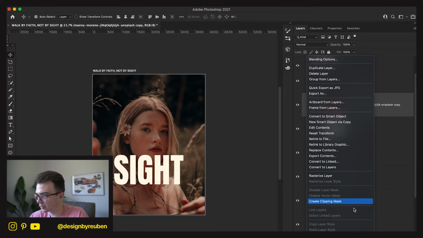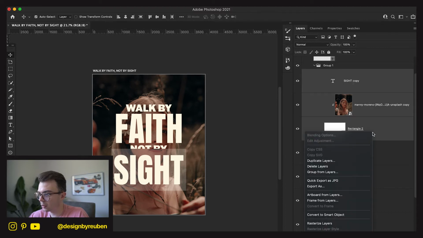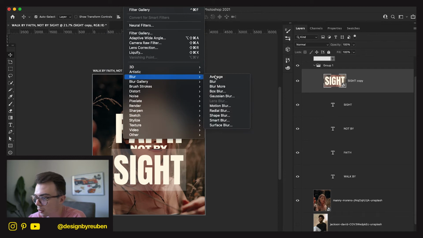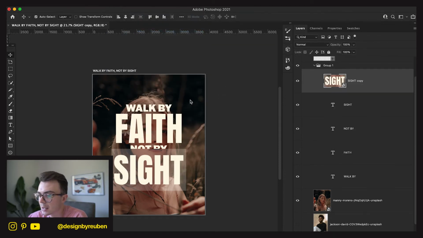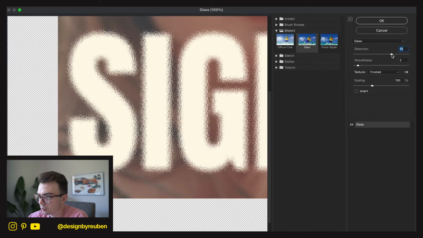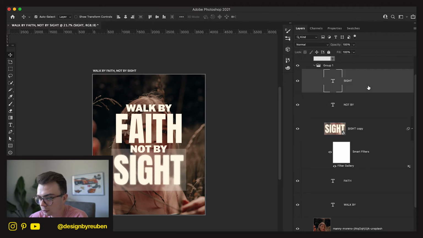Create clipping mask. Create a smart object, filter, blur. Oh no, I'm not blurring, am I? I'm filtering, filter gallery. Put gloss on it. Okay, and then we're going to put that below, and get rid of that.